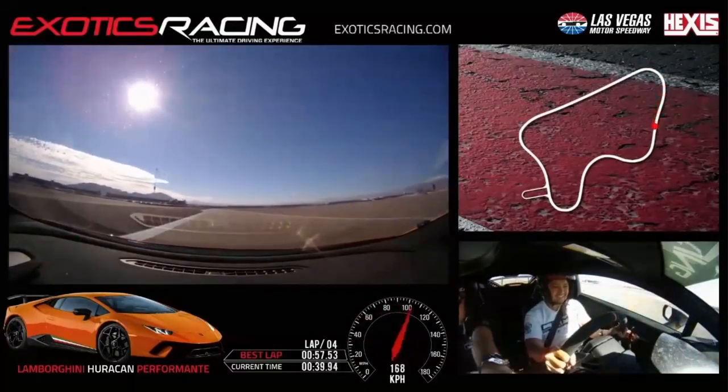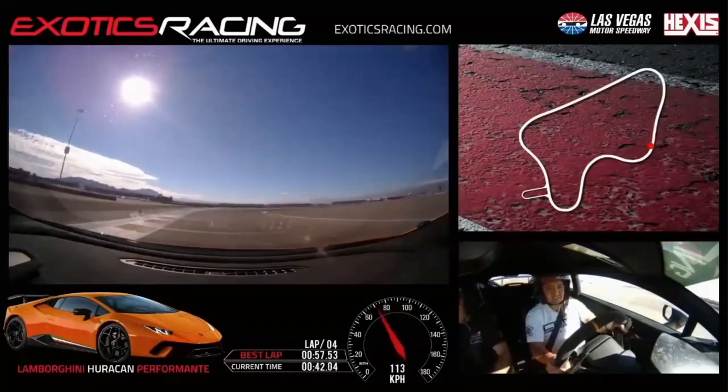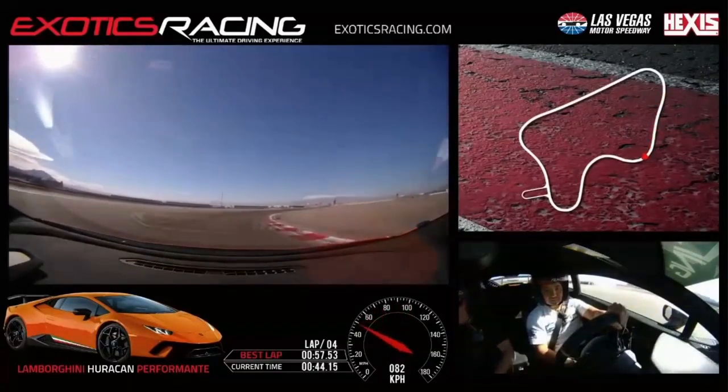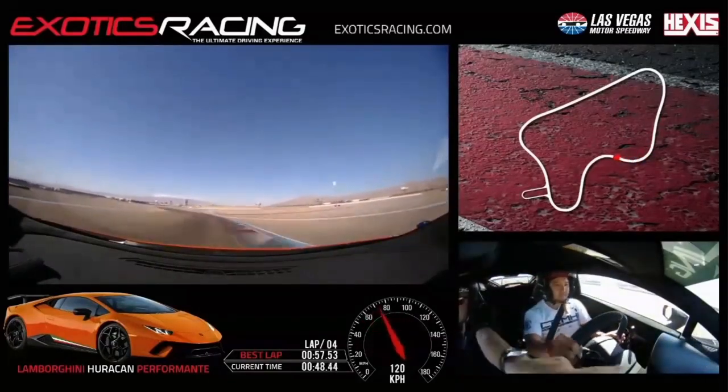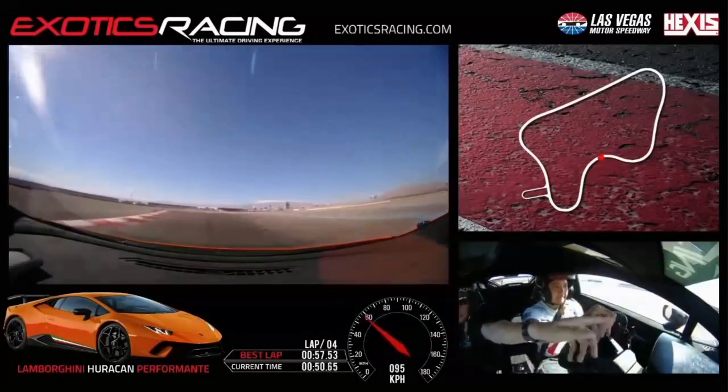And brake. Brake hard. Hard. Keep your eyes up. Turn in. Release. There you go. Little throttle. Go back to your right side, a little bit more on the right. There you go. And now brake. Turn in first. Clip it on the left now. A little throttle. Go back more in the middle.